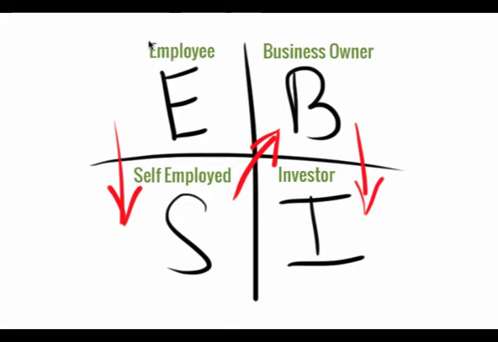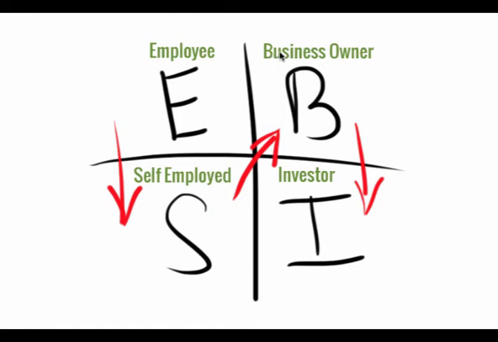So ideally, somebody that's either an employee or a self-employed individual or both should look into moving to the right side of the quadrant. So you could take your income as an employee, start up a side business as a self-employed individual. Now, say that side business takes off and you have additional income. You should look into removing yourself from the business as much as possible through hiring other individuals, processes and systems, things like that, and move over to the business owner quadrant. Moving from the self-employed quadrant to the business owner quadrant will essentially give you more tax benefits.